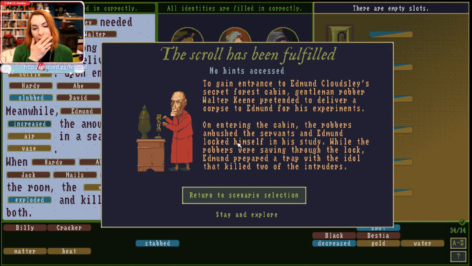Ah, that was it. To gain entrance into Edmund Clousey's secret forest cabin, gentleman robber Walter Keane pretended to deliver a corpse to Edmund for his experiments. On entering the cabin, the robbers ambushed the servants and Edmund, who locked himself in the study. While the robbers were sawing through the lock, Edmund prepared a trap with the idol that killed two of the intruders. Nice.